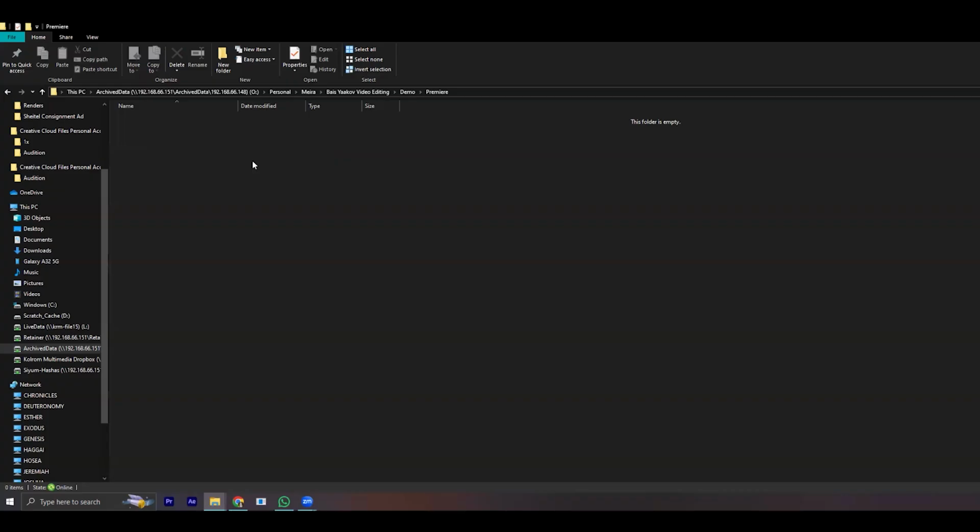Then you know where to save everything, where everything is located, how to find all your files, because there's a lot going on in these projects. So make sure you always have it organized.